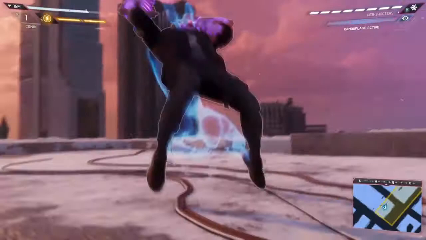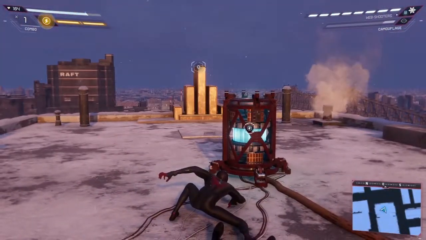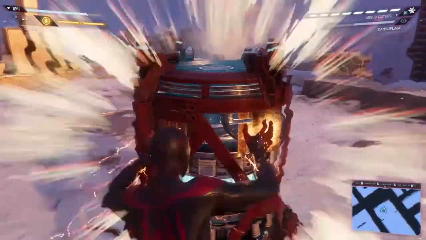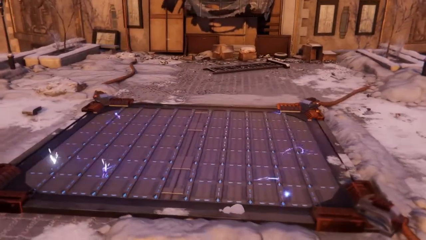This guy? No one saw anything. Nice. That one was totally stealth. That did it. Barrier's fresh out of power. And prime for smashing.